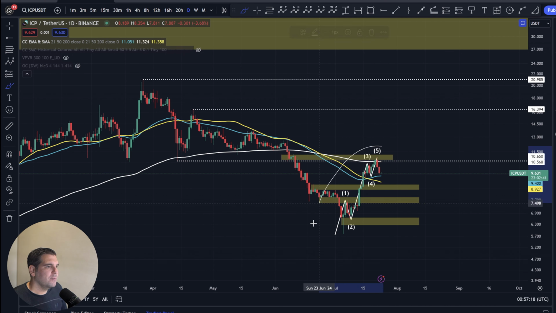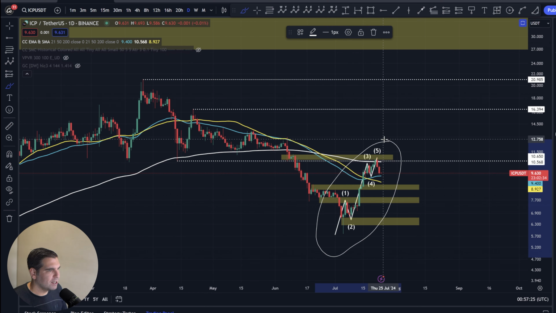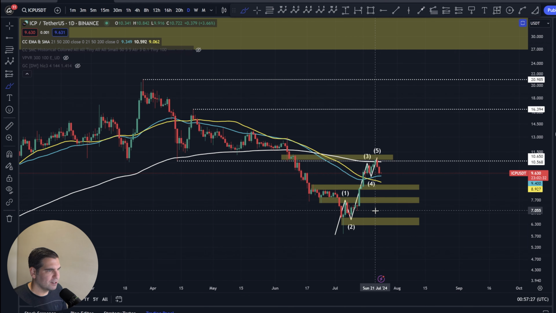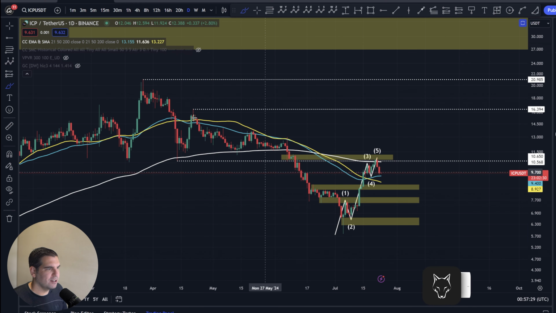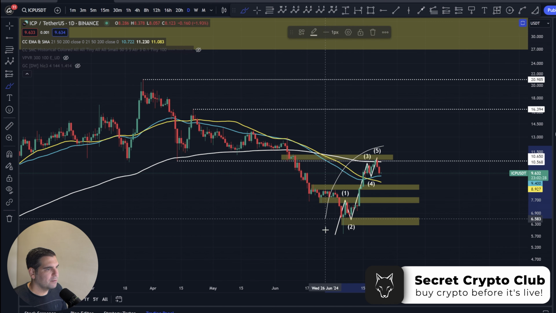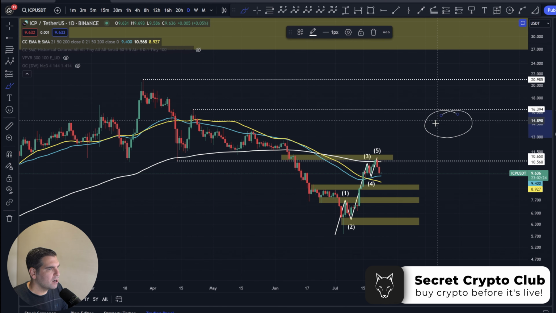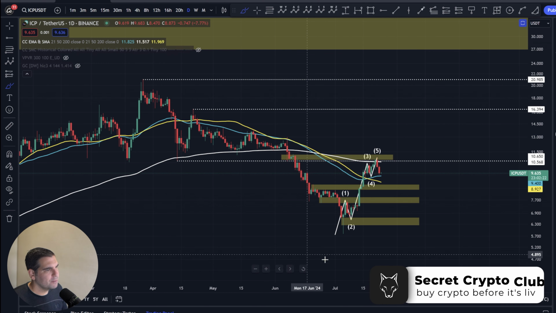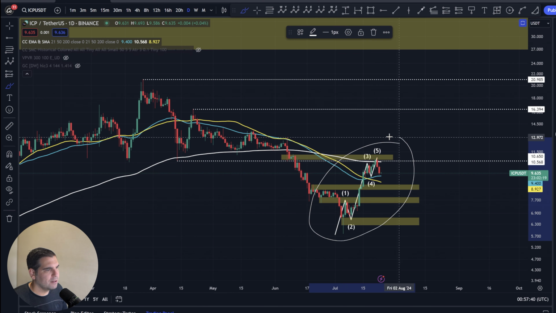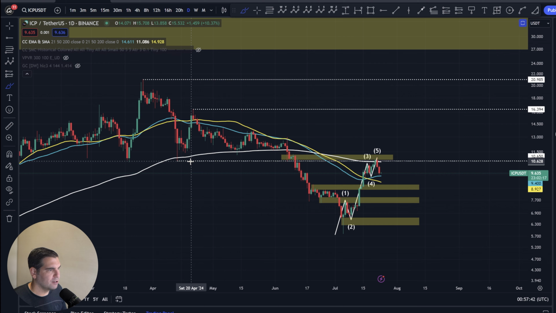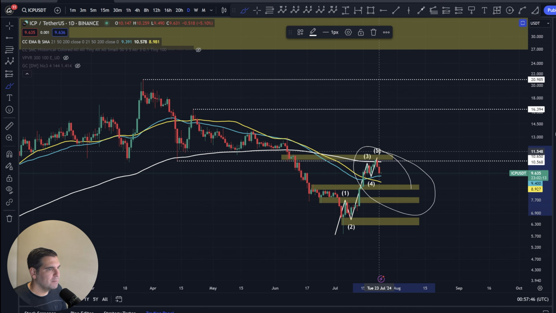So Elliott Wave theory and smart money concepts are telling us the same thing. The only difference here is that Elliott Wave theory is more predictive than smart money concepts. Smart money concepts is telling you that things are not looking great. Elliott Wave theory says, yeah, that's right for now. We're likely to retrace, but we are going to get that breakout. So it's important that we understand the differences between what Elliott Wave theory can do and what smart money concepts can do. But the two things together can give us a bit of insight as to what to expect in the immediate future before you get into those next big runs.